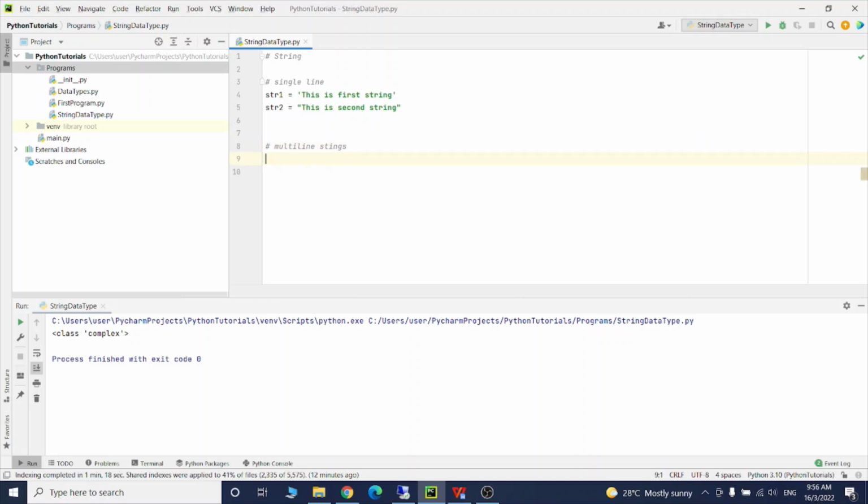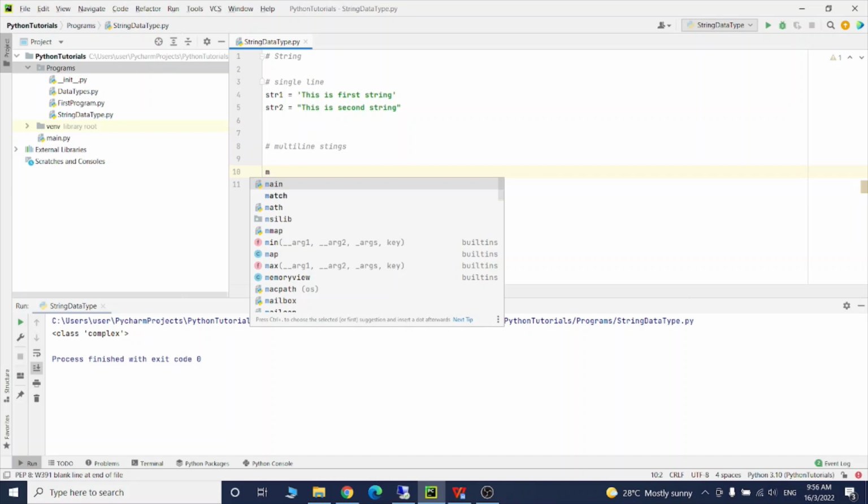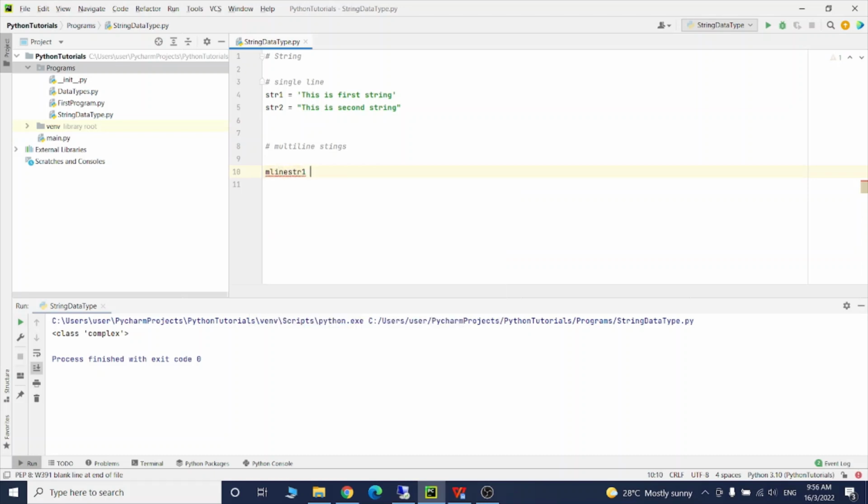Multi-line strings can be written either within triple double quotes or triple single quotes. Multi-line string 1: we can write within triple single quotes, line 1, line 2, line 3, line 4, like this. This is a multi-line string.